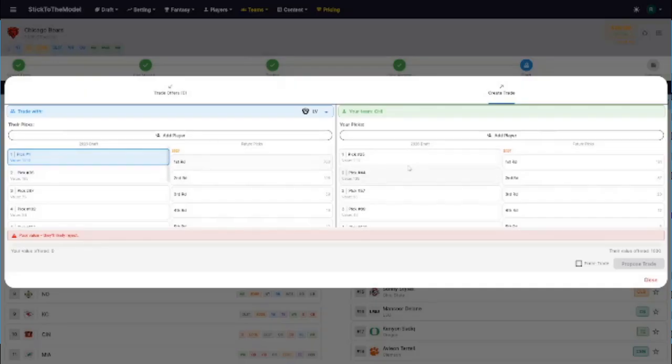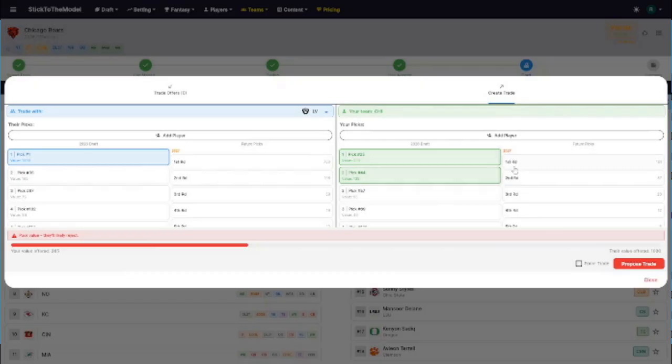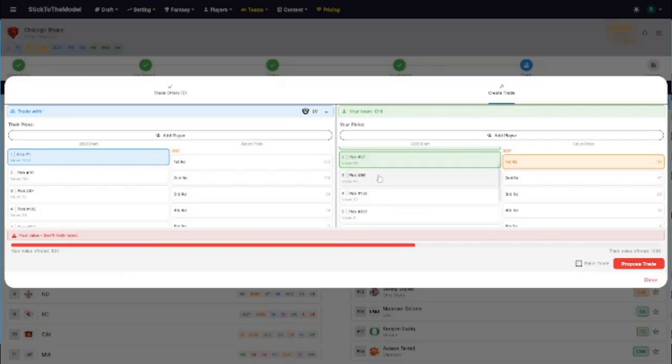And so let's click there, and we will give you 25. Offer 230. No. Let's see. We'll give you 44 and a first round next year. And see, the bar is coming up, but they are not interested yet. It would take a whole lot to get them interested. Your offer trade value. That's what I'm talking about right here.